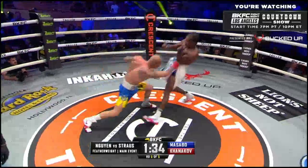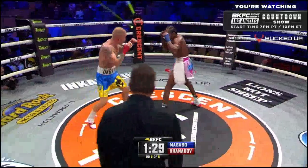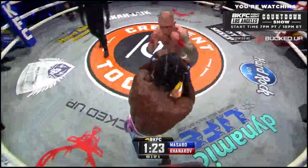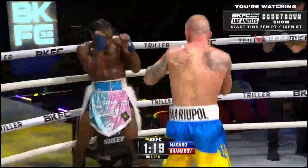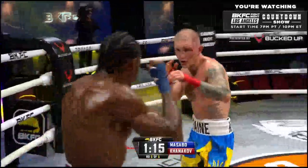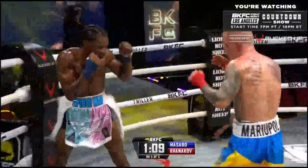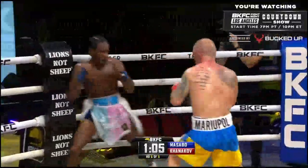He keeps wanting the crowd to get into it, but left hook from Masabo, not there. Hook to the body from Freddy Masabo. This has really been methodical excellence from Bovar Khanakov. Just stalking his opponent down, waiting for the right time, doing good work, but not getting greedy, not staying in there for the return punch to come. Some fans will love the clowning, other fans will despise the clowning, but Khanakov doesn't seem to be mean-spirited in that, as you often see with clowning.